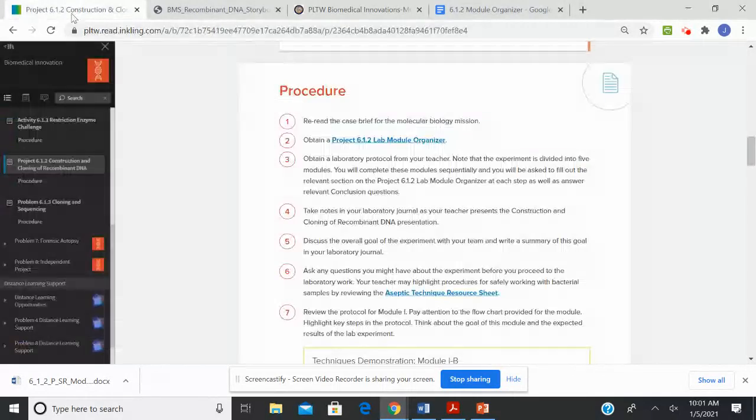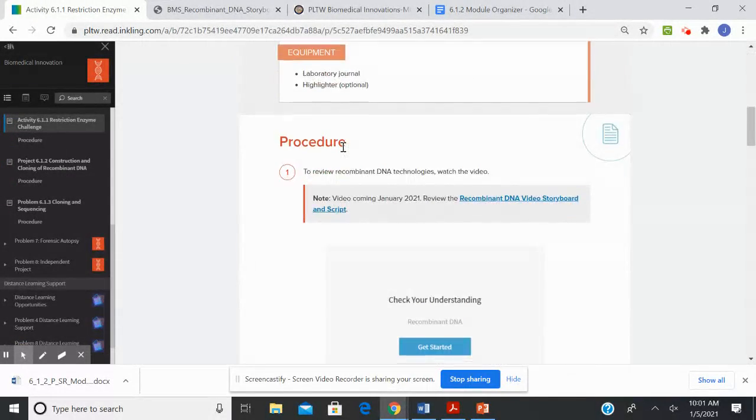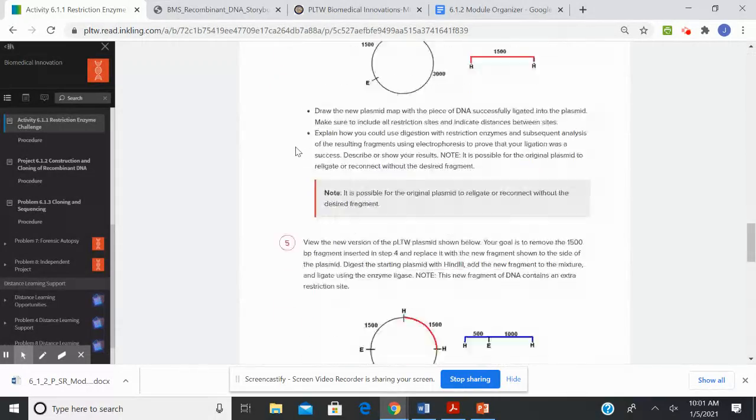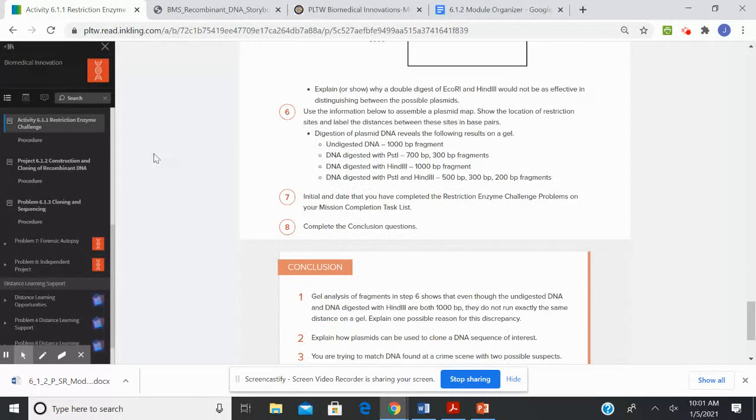So try to finish as much as you can of the 611 Restriction Enzyme Challenge questions, and we will have any questions that you want to go over. We'll go over those on Thursday. We will not start doing the full lab until Monday, so we're going to be prepared to do that. This will be due Thursday. Then we're really going to be focusing on that lab going forward in each day that we're in class, and doing steps in that lab activity.